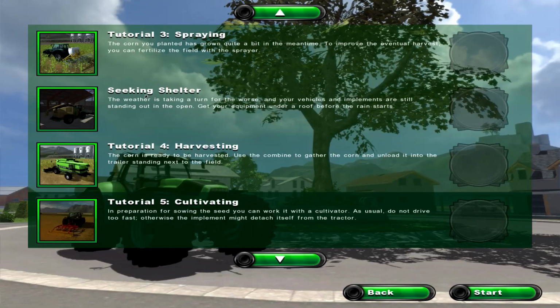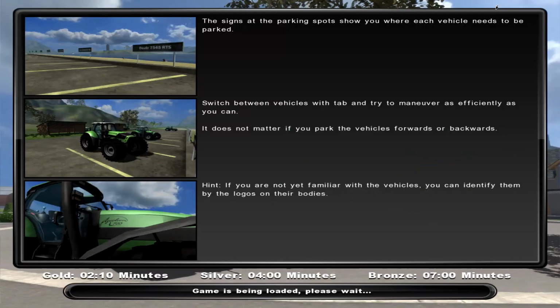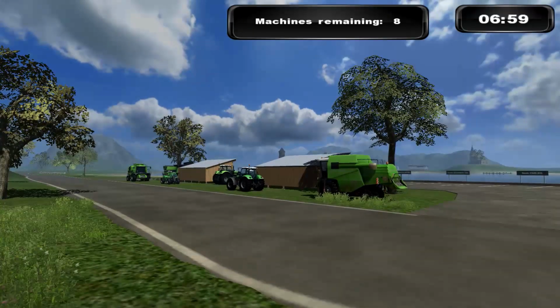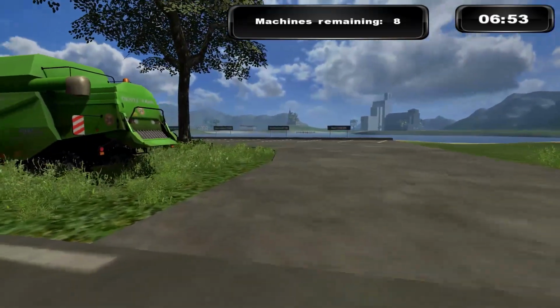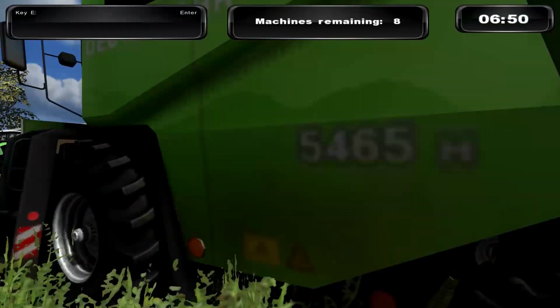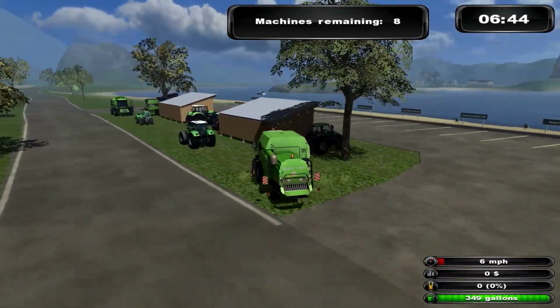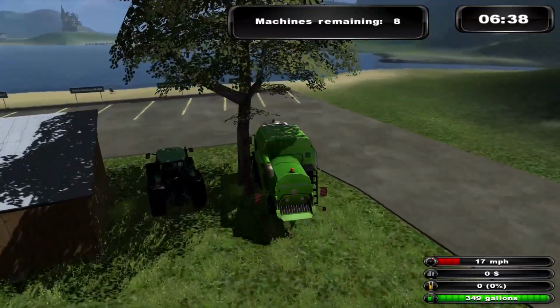So now we are going to look at this. Okay, so right here is pretty cool. I think you have to, this right here is, okay, 5465, let's get started. This you have to match your Deutz with the sign, which is pretty neat. So yeah, we'll try this out.